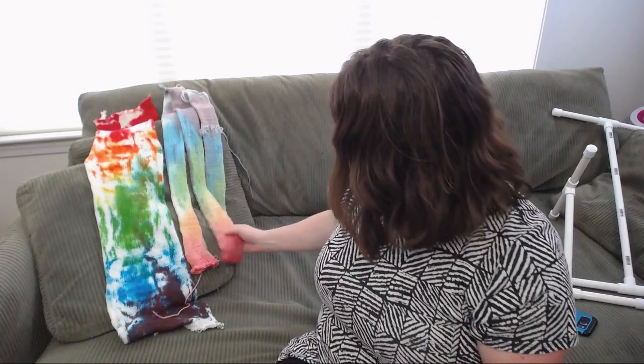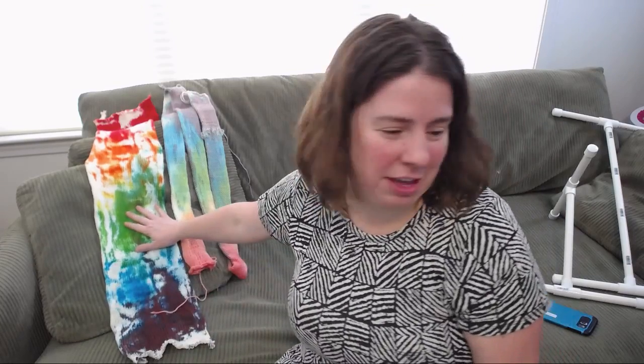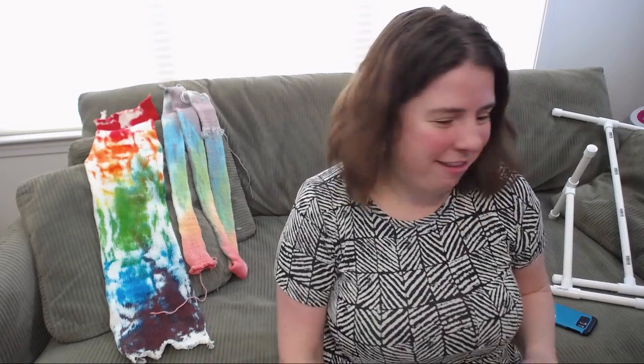But today we are going to unravel these sock blanks that I dyed with a snow dyeing technique in our last snowstorm. Now, with any luck, we will get some snow today here in Massachusetts, so that way I can do some more snow dyeing and snow exploration. But I didn't really want to wait much longer to unravel these blanks. So I am really, really excited to check it out and see what is happening.